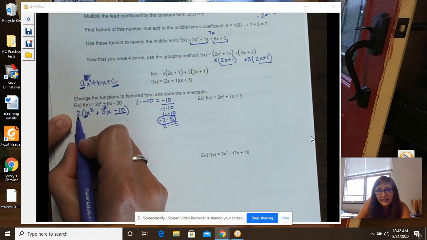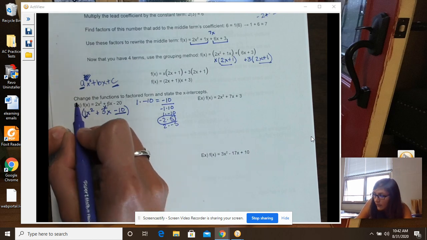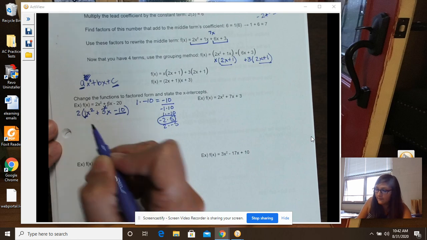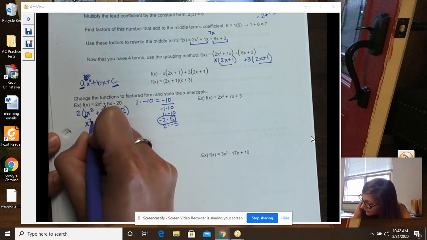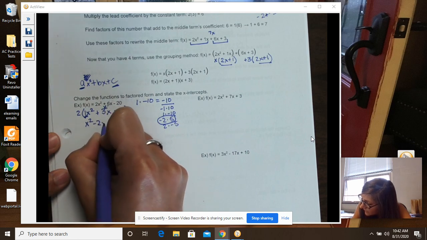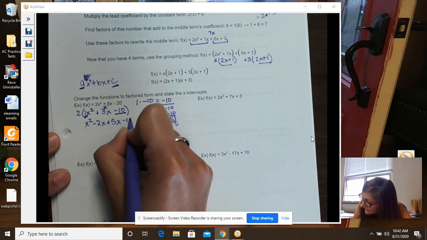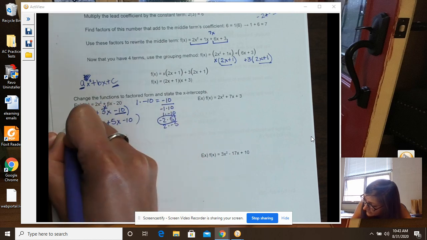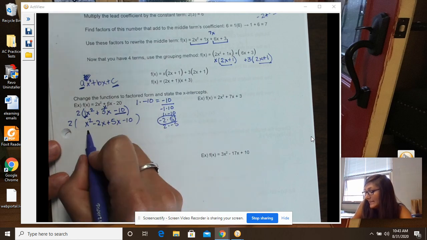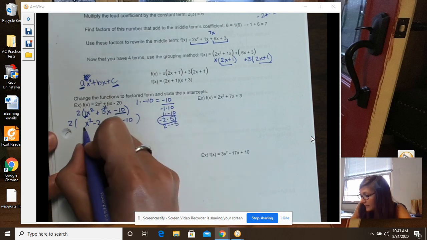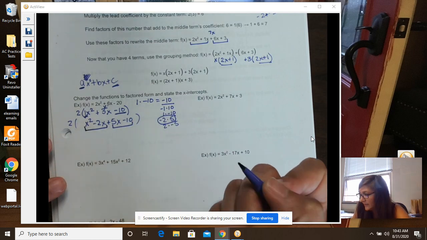So we have this GCF of 2 that's going to hang out in front. I'm going to focus on this stuff in parentheses for right now, and we'll see that GCF at the end. So if I rewrite this, I would have x squared minus 2x plus 5x minus 10. And again, we still have that GCF of 2 just hanging out in front for right now. Now that I have 4 terms, I'm going to split this up into groups and use our grouping strategy.